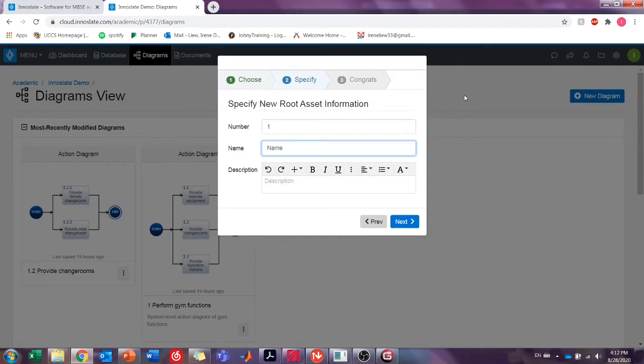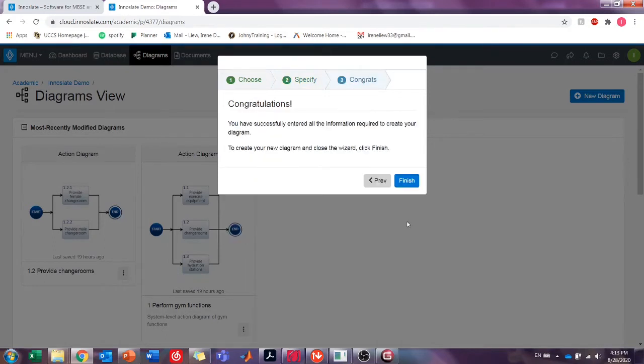I'm going to name it Gym System Asset Diagram and give a brief description. Okay, so here's my description. Click Next, and it'll tell you congratulations.